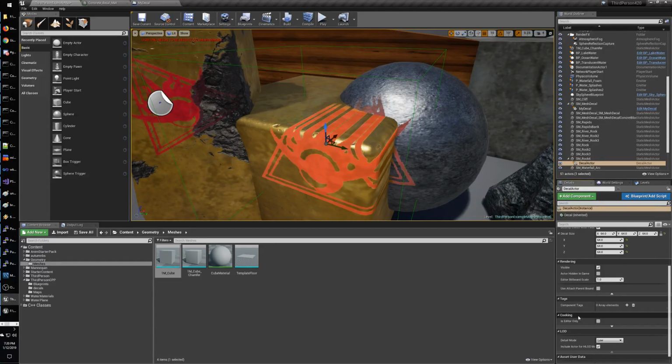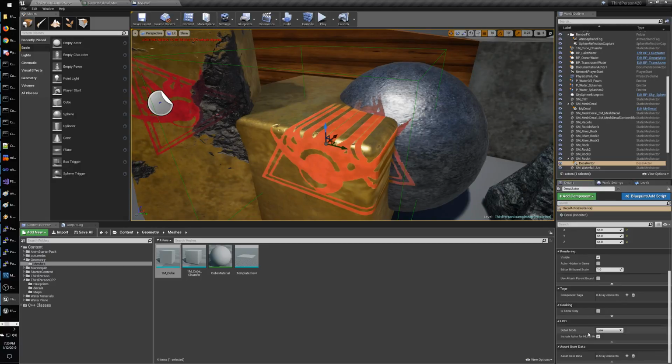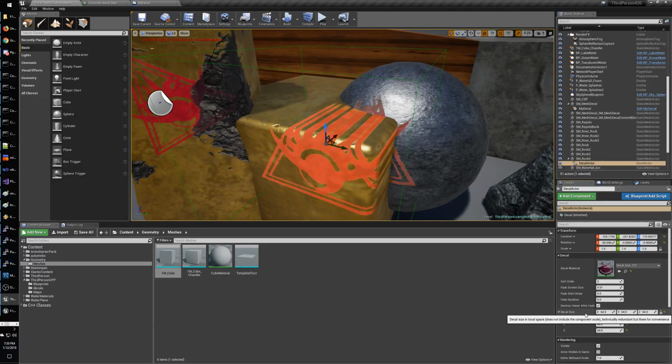Editor only. Detail mode. Nah. I don't see anything particular. Maybe it can be done in the material. If there is the world offset, maybe while it's splatting, you can rotate the material in a way that it follows the surface.